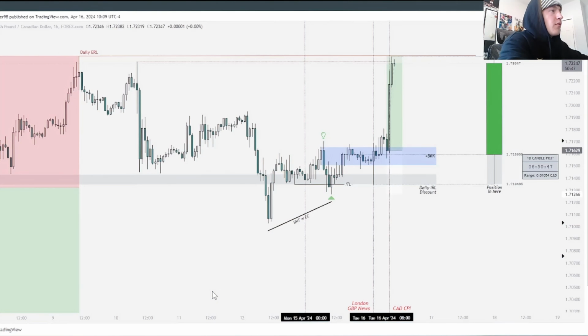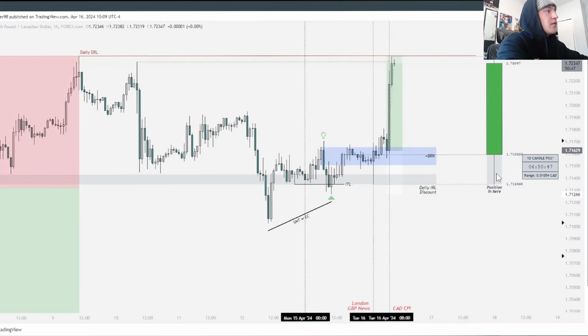I called it out before price even did anything, and a bunch of people throughout Twitter or even Instagram were able to capitalize on this move, and I'm very happy to see that people are actually understanding the ways of price delivery and how I'm portraying it. We had CPI deliver to our expectation because we had the proper stop loss, we had the SMT. All of the stars were aligning to position a long position to that external range draw on liquidity.